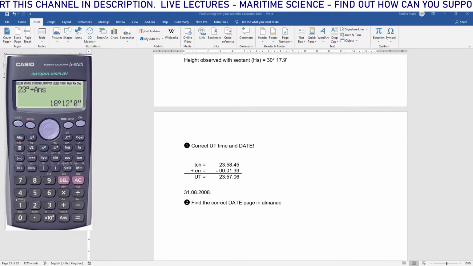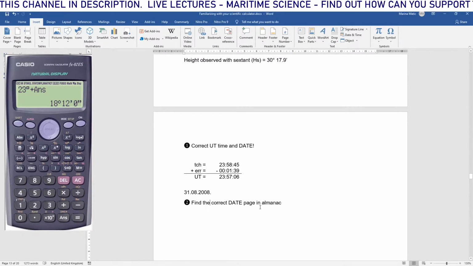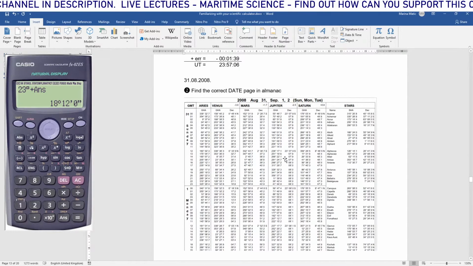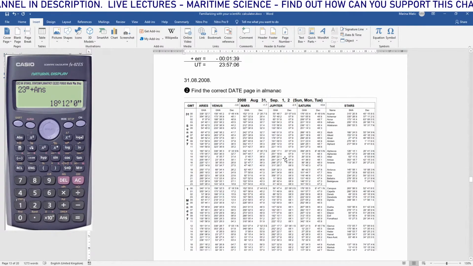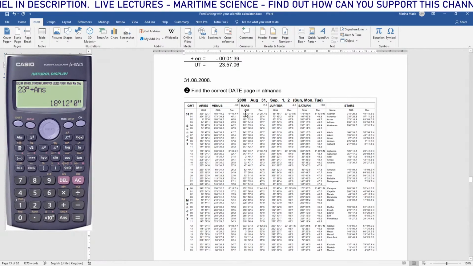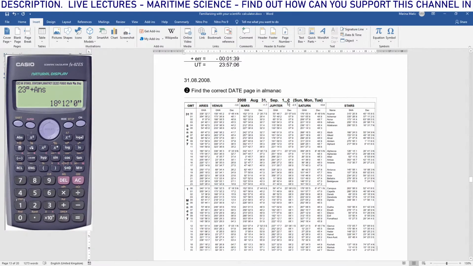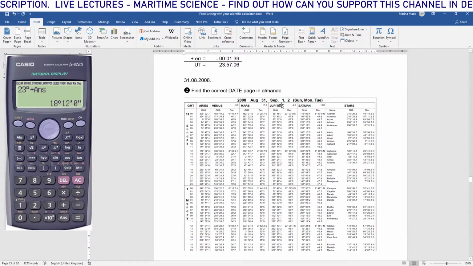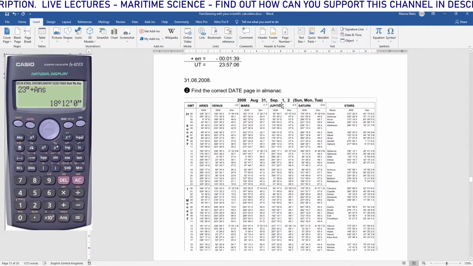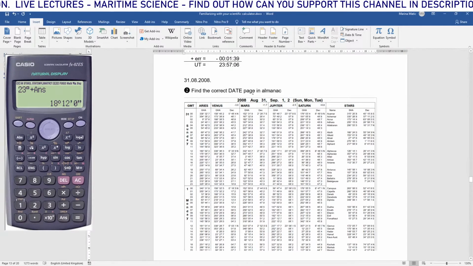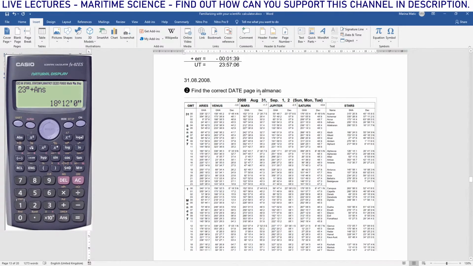Like this. Okay. Next page. Okay. So you flip the pages until you find, on the top, your exact date. And for us it is the 31st of August. And once we have the correct date, we also have two options.